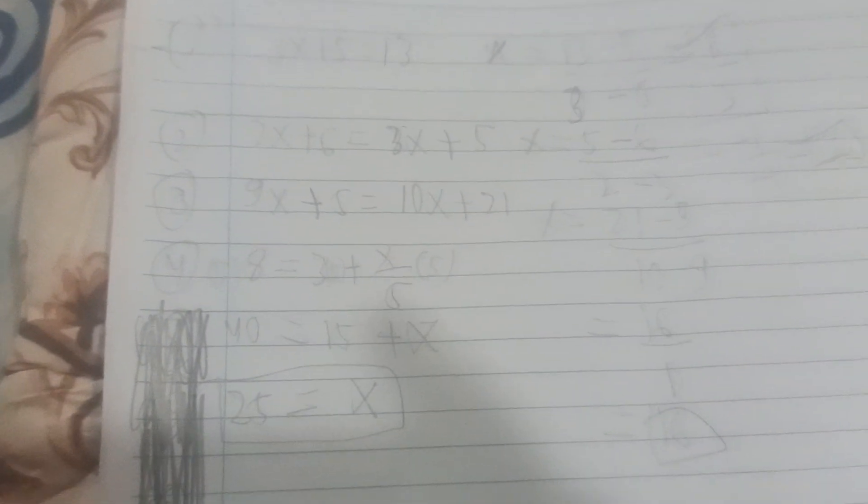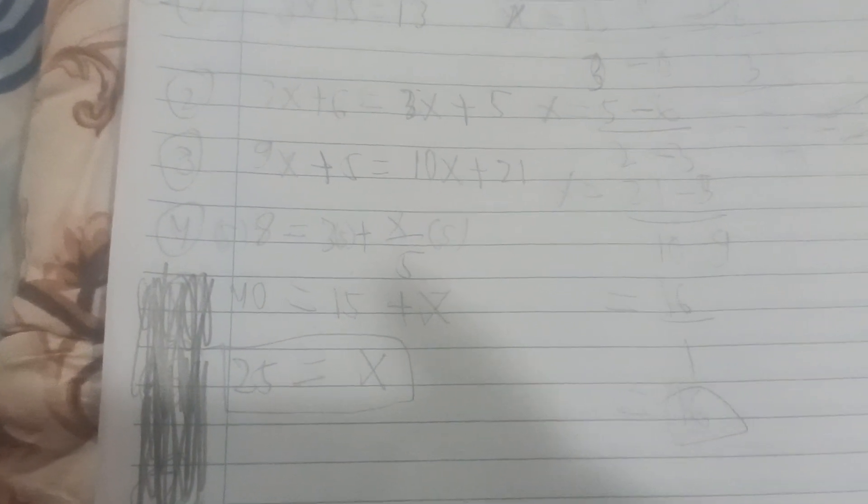So if I were you, you don't really have to use the formula X. You can just find it directly, like what plus 15 equals to 40. You can just think like that, so X is equal to 25.